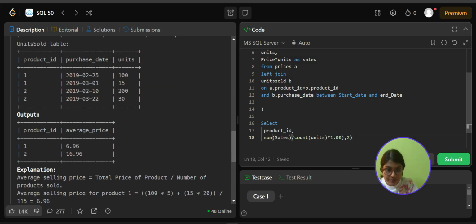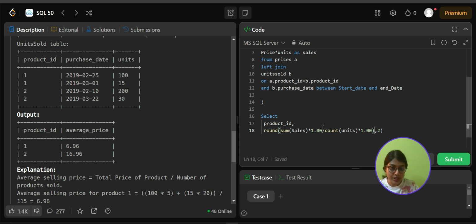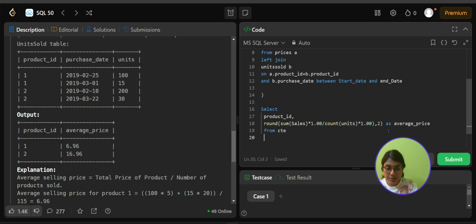Yeah, we do. It's a general practice. Anytime you're doing a division, we usually make it a float, and then we take 2 decimal points after rounding it, as average price from CTE, group by product ID.